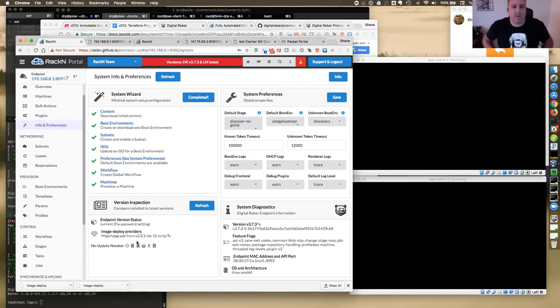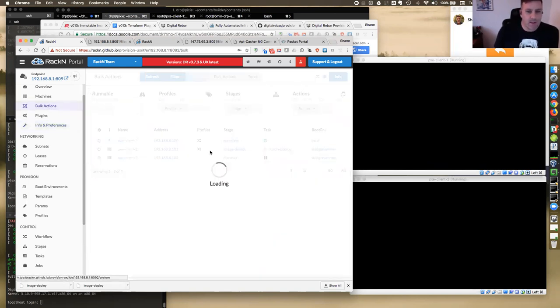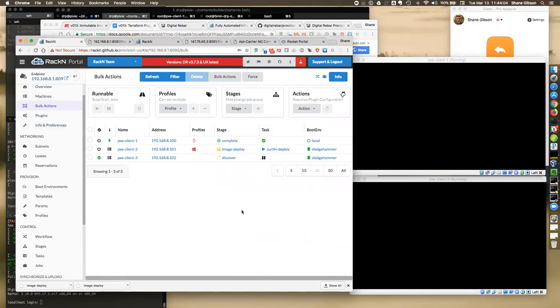Rob, talk about UX stuff. You've done a lot of really cool little things. I got a chance to show off some of the minor doodads, actually a couple of them, with the streaming logs and the refresh. We also got to see the task list, which is really cool, right, and the deleting of profiles. What else? Am I missing anything in there? We've got a lot of refinements that have been happening. Well, we've removed the bootenv pull down since that didn't seem to be helping to make things a little bit easier.